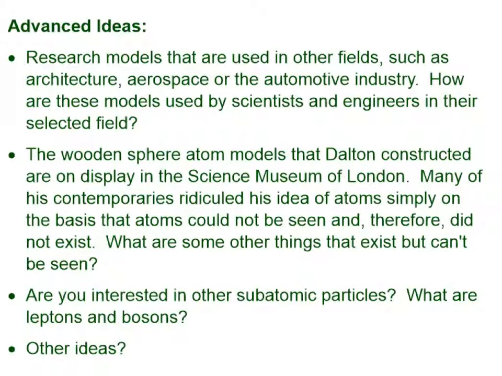If you're looking for some advanced proficiency ideas, here are just a few research models that are used in other fields. What about the wooden sphere atom model that Dalton constructed? Some of his models are on display in the Science Museum of London. He was very ridiculed for his idea of atoms on the basis that atoms could not be seen, so they didn't exist. Brainstorm some other things that exist but can't be seen.